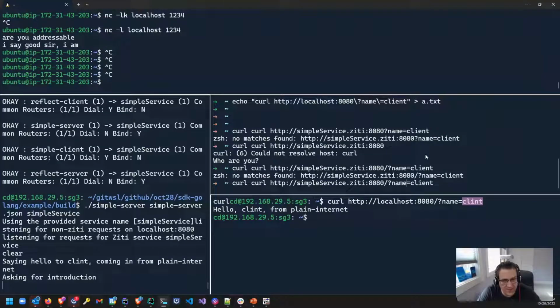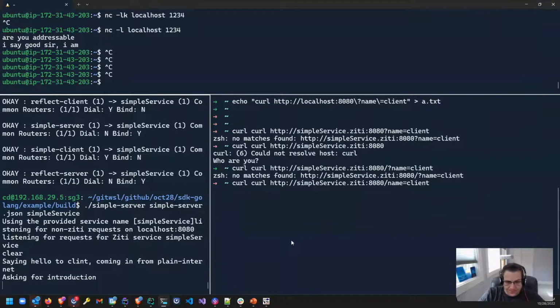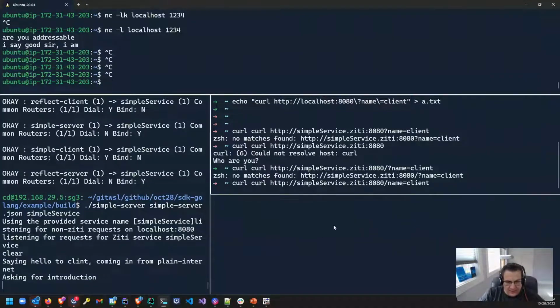Matches found. Oh, is the thing on the other side responding like that? I can see the who are you asking for introduction, but it's not working for me, which is interesting. Any ideas as to what I screwed up there, Geoff? From now this middle window, let me get rid of this because this is my local machine.